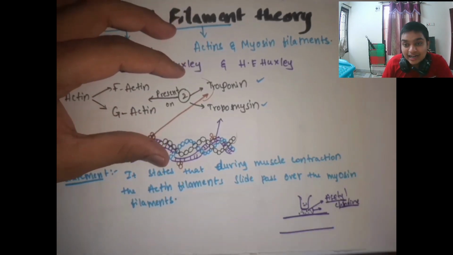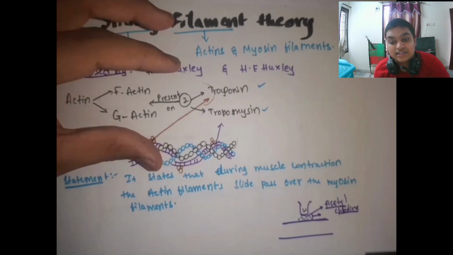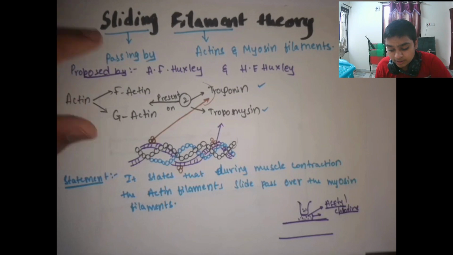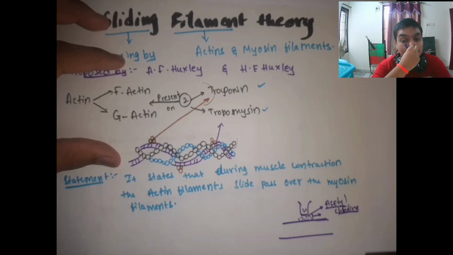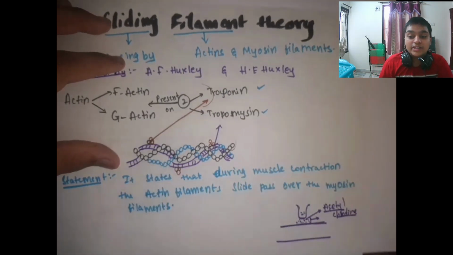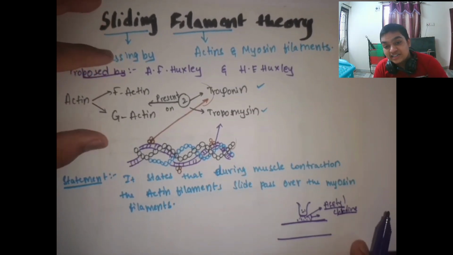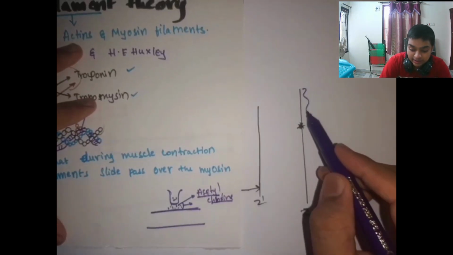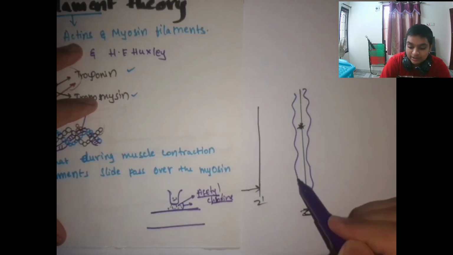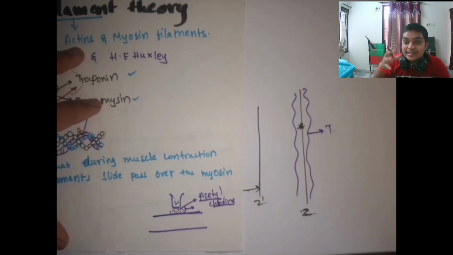It is released at the neuromuscular junction, and the neuromuscular junction is the junction between the motor nerve and the sarcolemma, or the muscle. Now when this acetylcholine is released, the T tubules which are present at the sides of the Z line, see, this is the Z line, the T tubules are present like this. These are T tubules. They release calcium ions.